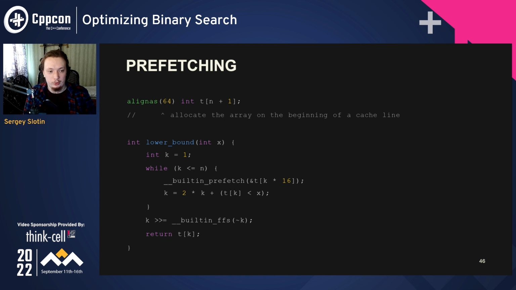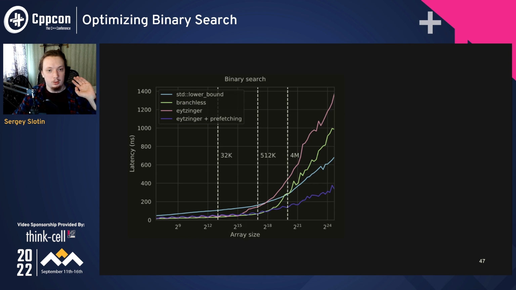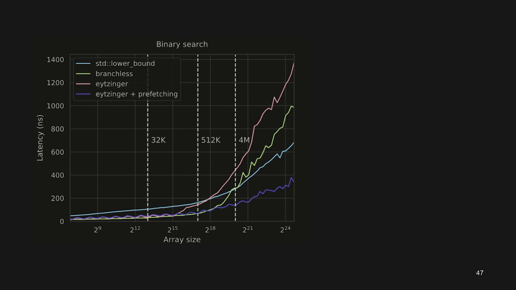So with this one prefetch instruction, we are fetching 16 elements, all of which will be just the ones that we will need in 4 iterations. So on each iteration, we will use just this one prefetch to get all 16 elements that we may need to compare against in 4 iterations. And when we will be actually comparing against an element, we will have started prefetching it 4 iterations prior to that. So when we run the benchmark, this correspondingly speeds up the algorithm by a factor of 4, and it is about 2 times faster than the standard binary search.